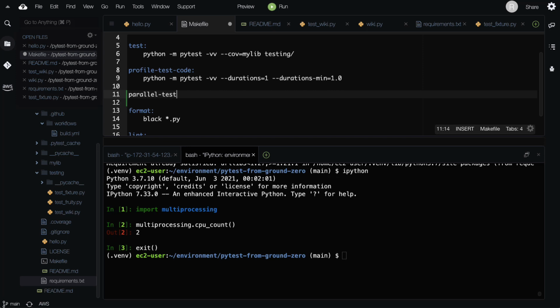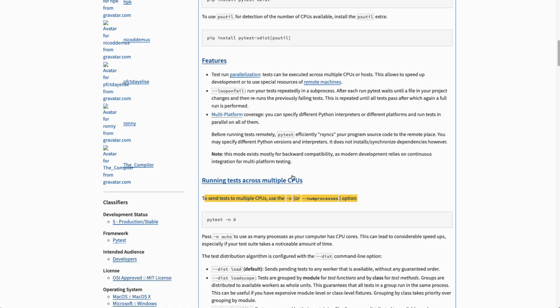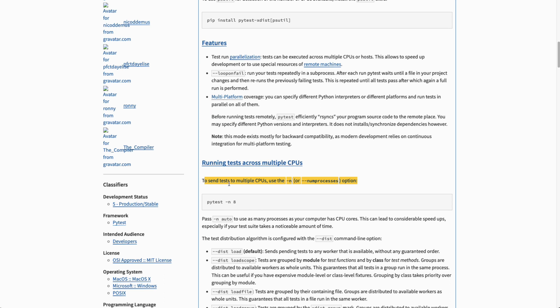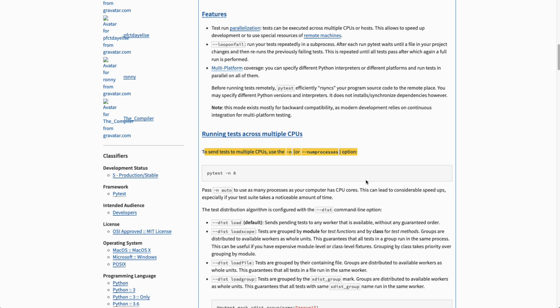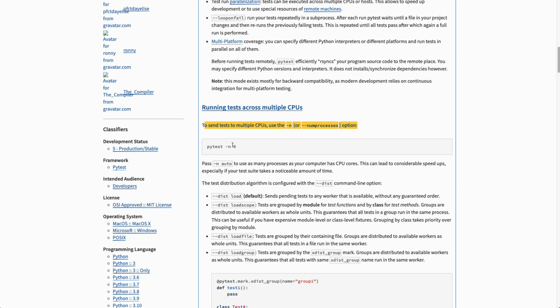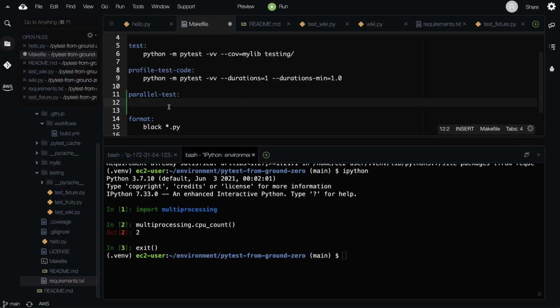And inside of here, I could just copy what they say, which is send tests to multiple CPUs using -n. The auto would use as many processes as your computer has cores. This can lead to considerable speedups. So probably auto might be a better approach for us. So let's start off with that.